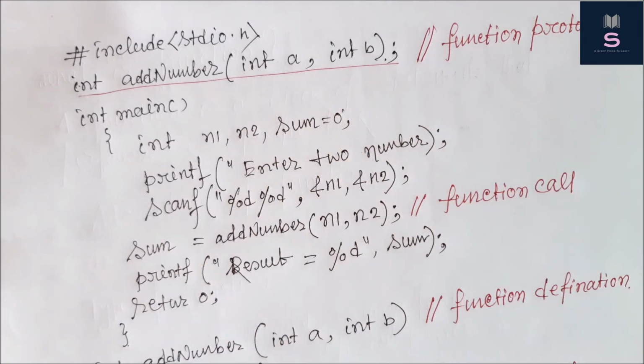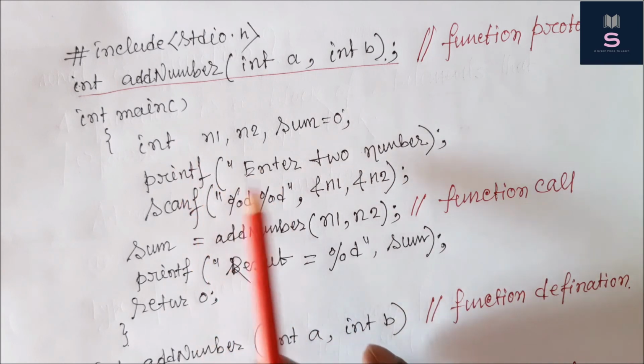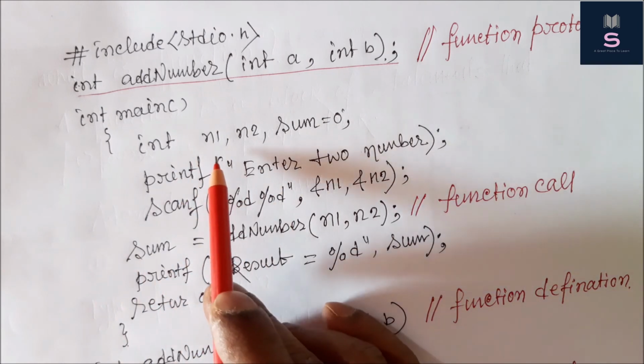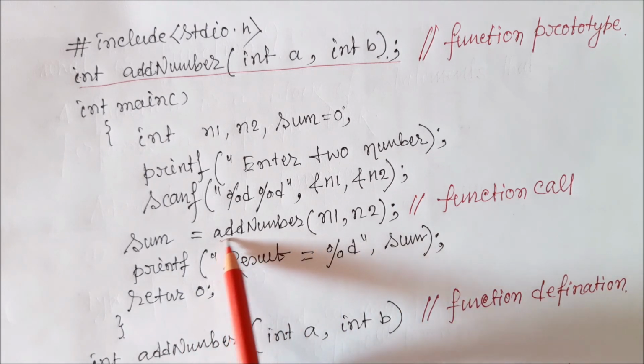So, in this example, we add two integer numbers. Normally, we would take two inputs from the keyboard, read them using the scanf statement, then add them, for example sum equal to a plus b, and place the result in a printf statement. But here we have called a function. So, this is my function calling.